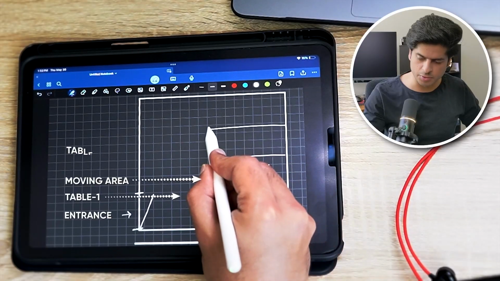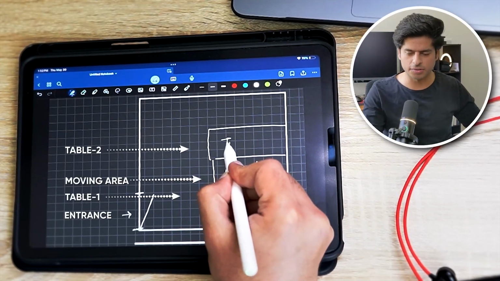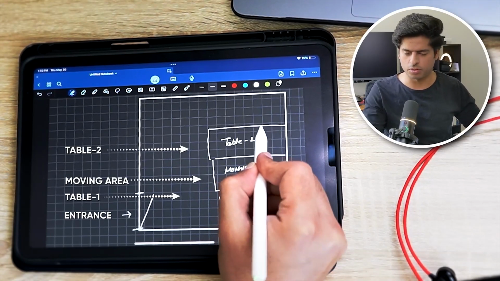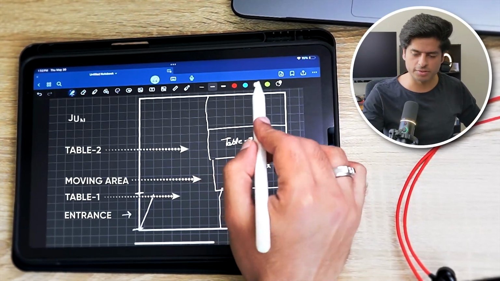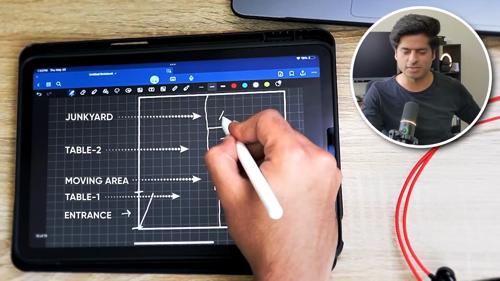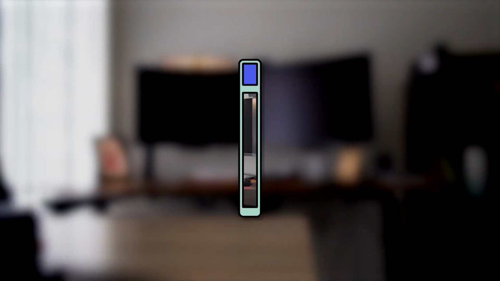And then we have the table number 2. This is for all the parallel tasks or the lighter weight tasks that I want to do. Let's say I want to play a game or something. And part number 4 is, you can call it the junkyard, where all the extra stuff lives, the camera, the lights. And the 5th part is the library. Without wasting any time, let's jump to table number 1.